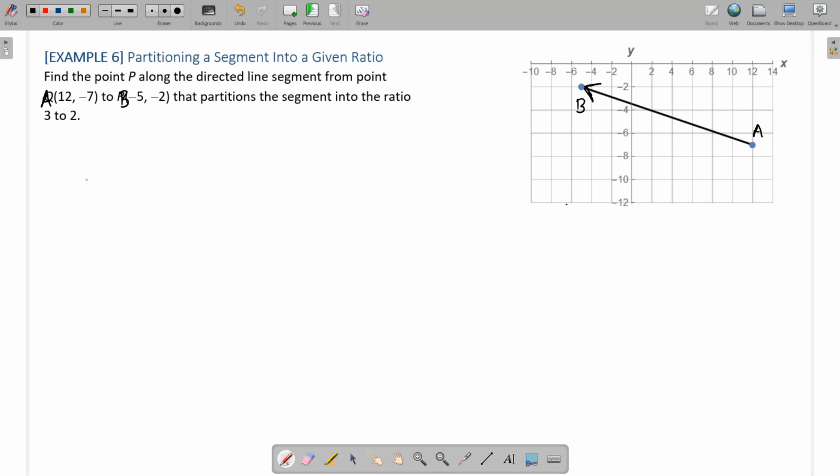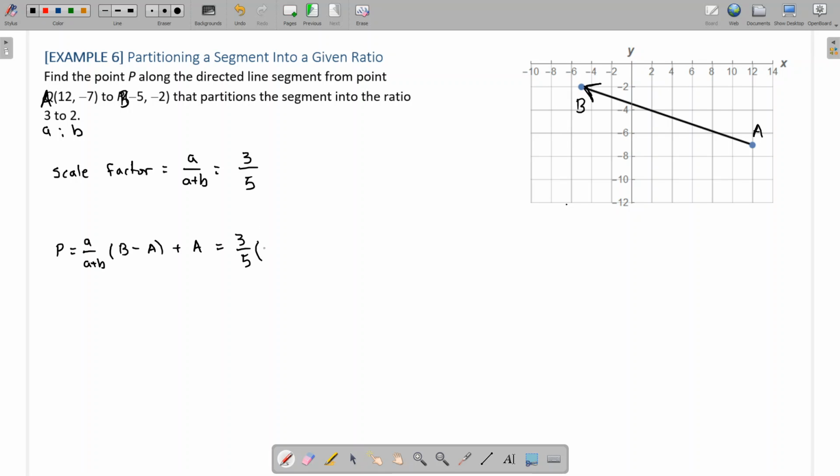Okay, so again, we want to do scale factor first, which is A over A plus B. And so that's going to be 3/5. Order matters here too. This is A to B. So 3/5. All right, so point P is going to be A over A plus B times B minus A plus A. So that's 3/5 times, now we need to do the difference in the 2 points.